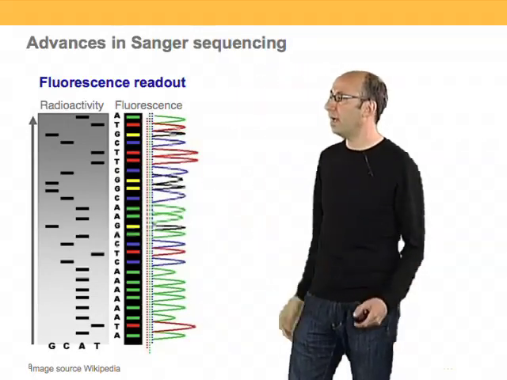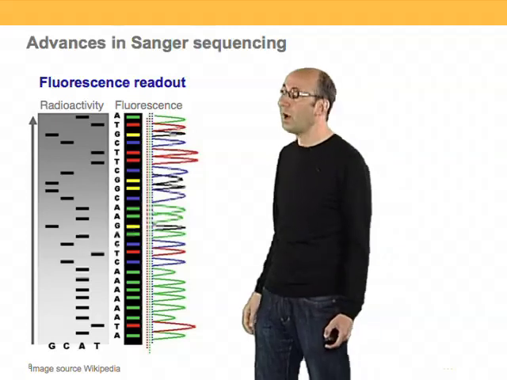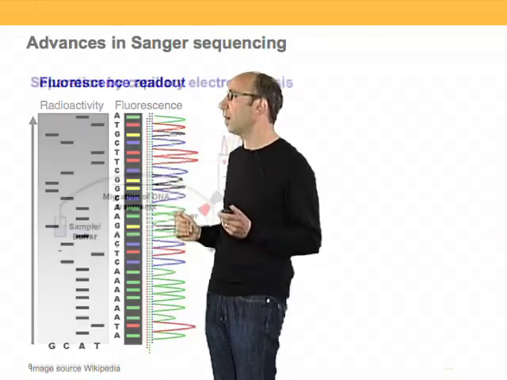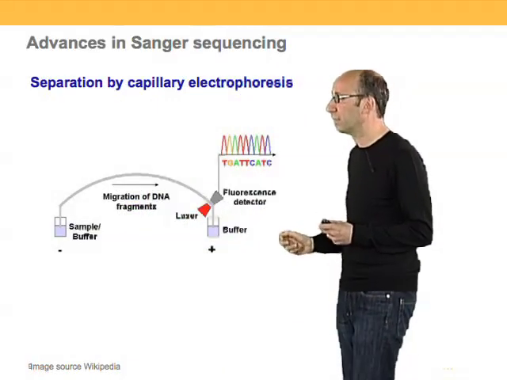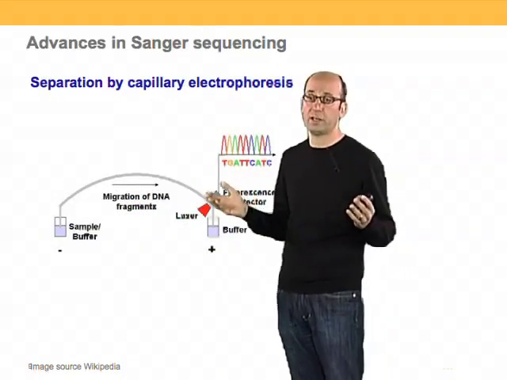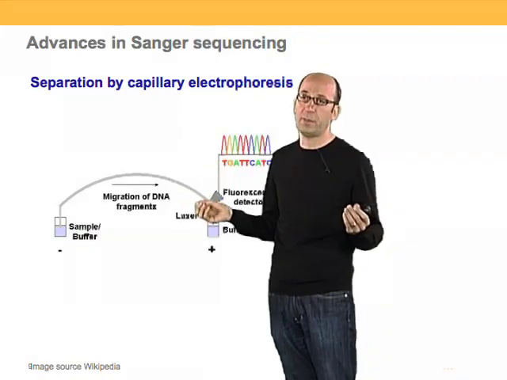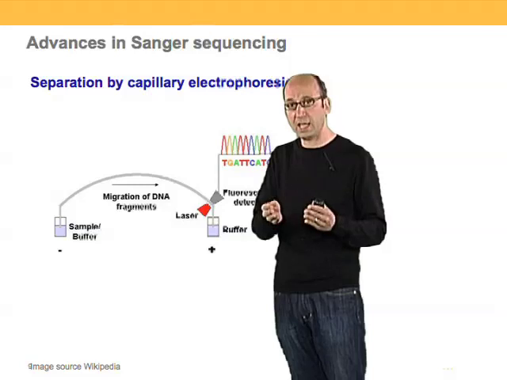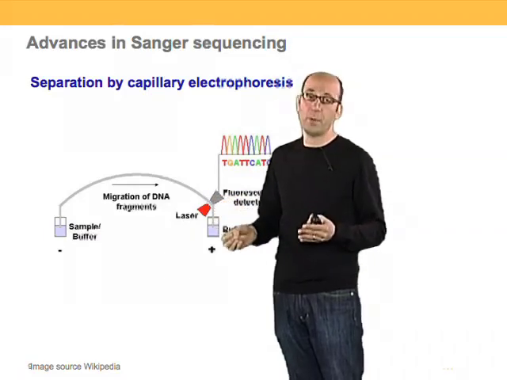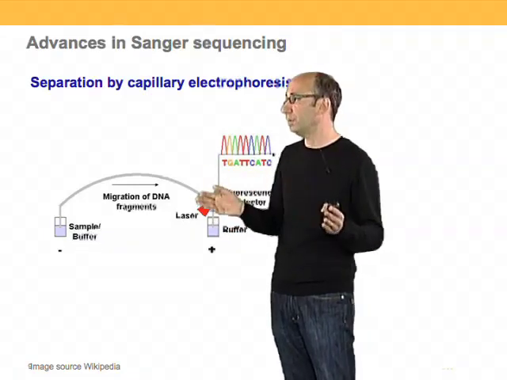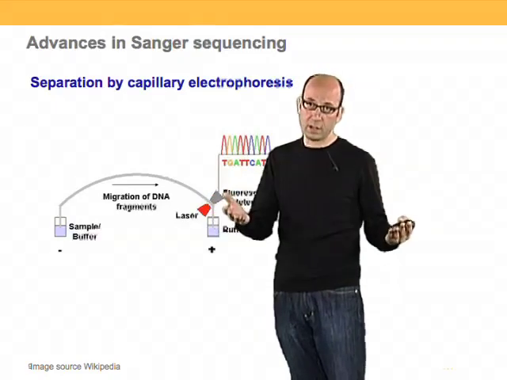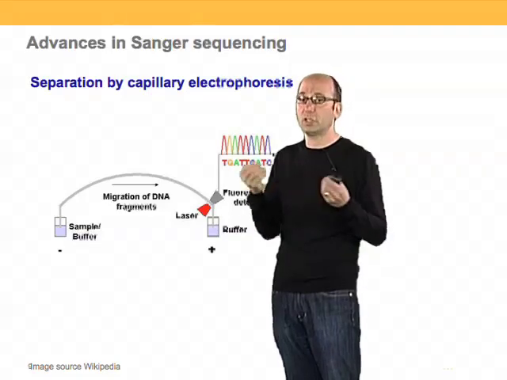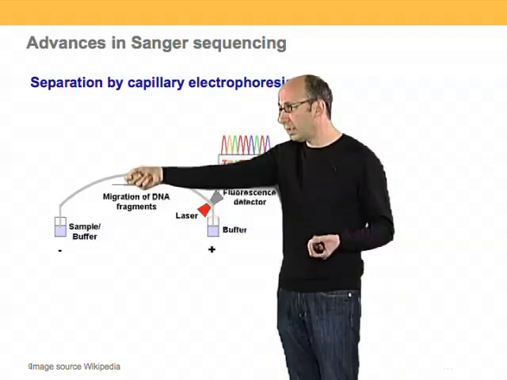This then allowed it to be coupled to a novel approach for separating DNA based on size called capillary electrophoresis. Conceptually, capillary electrophoresis was very much like polyacrylamide gel electrophoresis. Basically, you're separating different pieces of the DNA based on their size. But from a practical point of view, it was a much simpler approach. You didn't have to pour these complex gels, and as I'll show you, the capillaries are much smaller than the gels. But basically, the idea is very similar.